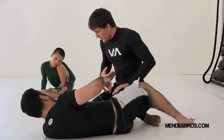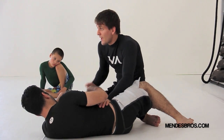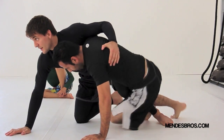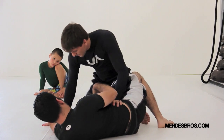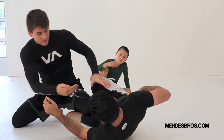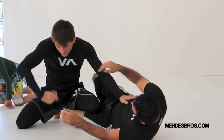Another thing I do from here: I open my knee and go far away from him, so I have more time to set up the choke. If I get closer, it's easier for him to sit up and get the underhook. So if I go far away, I stay here with my knee — I move my knee back. Now he needs to get closer to get the underhook, so I have more time to set up the choke.